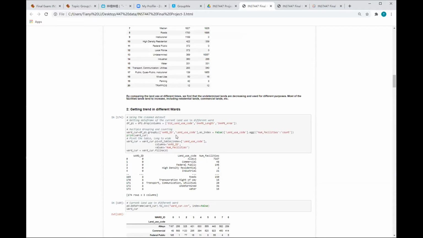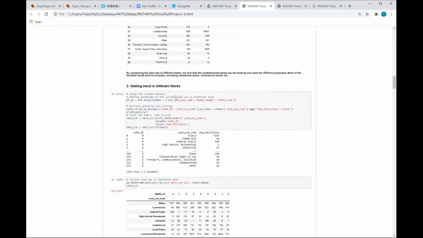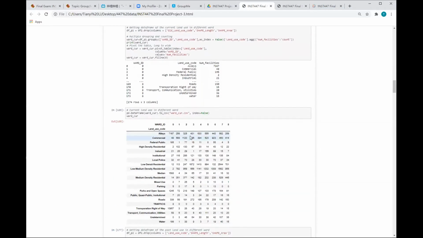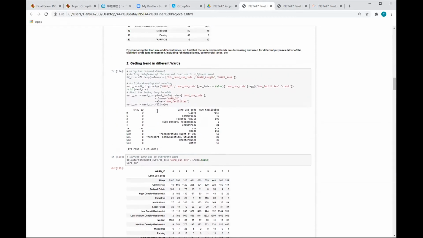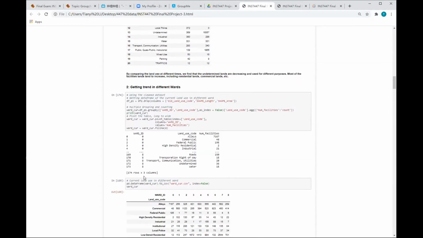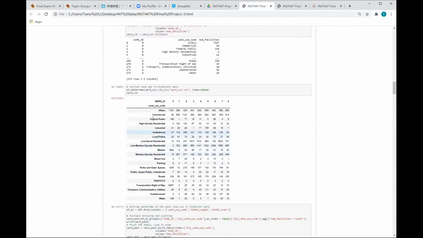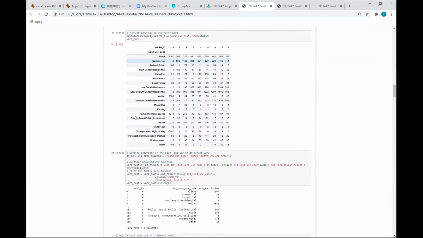In the second step, we want to get a trend in different wards, in different areas. So we perform a pivot by using the ward ID, so we can get this chart here. We can see the ward ID is 0 to 8, and there are different facilities in the wards. And this chart is the current land use.